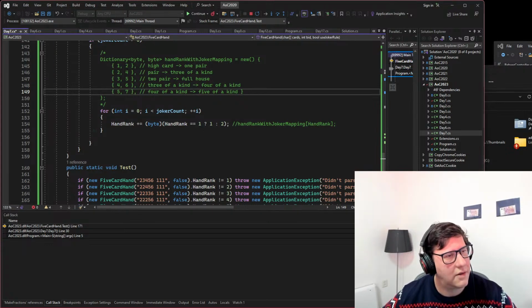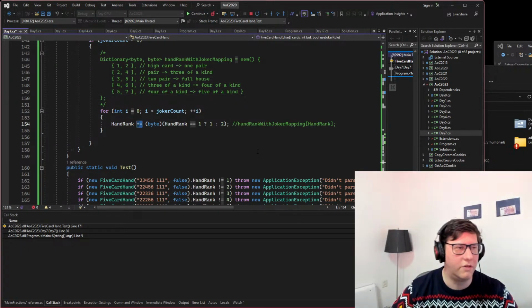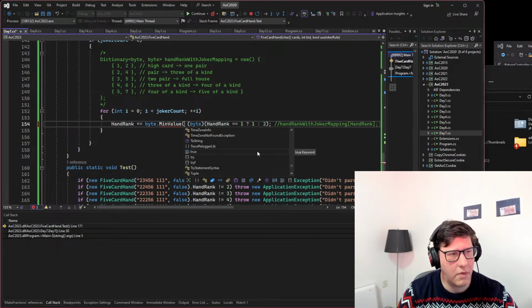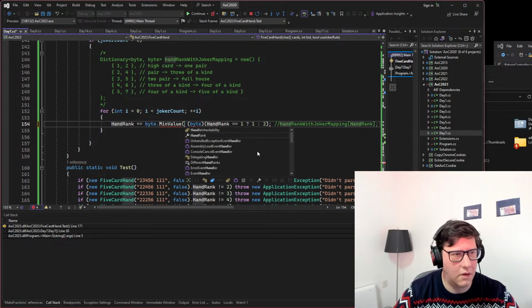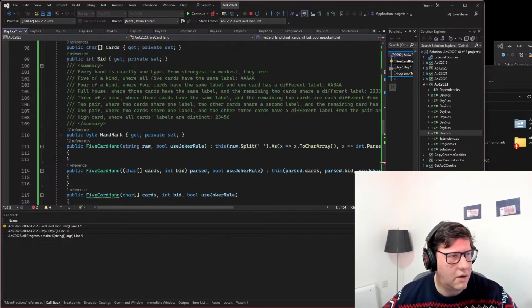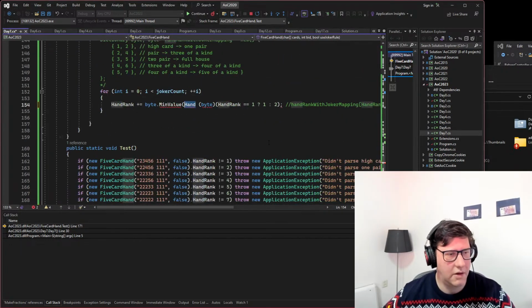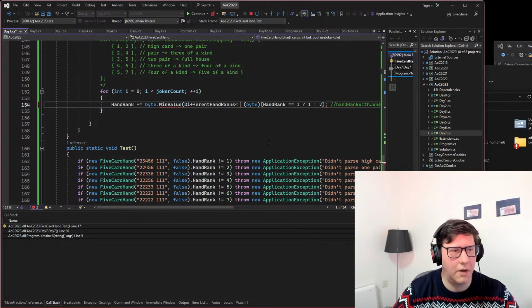Because if you're at 6 already, it should not go over 7. So it will be min, max, and let's see. So this one will take different hand. Okay, Jesus. Different hand ranks, comma this.